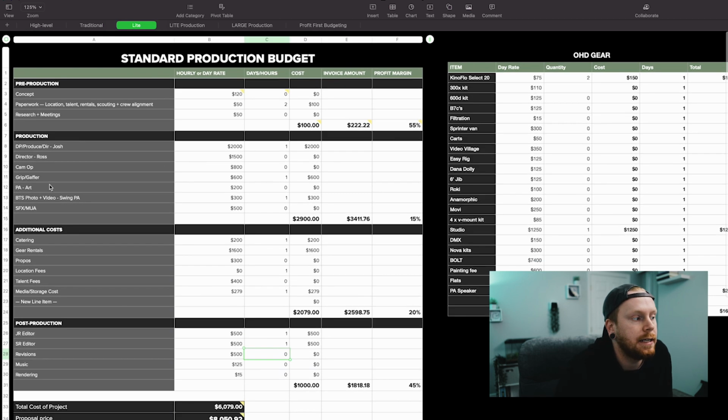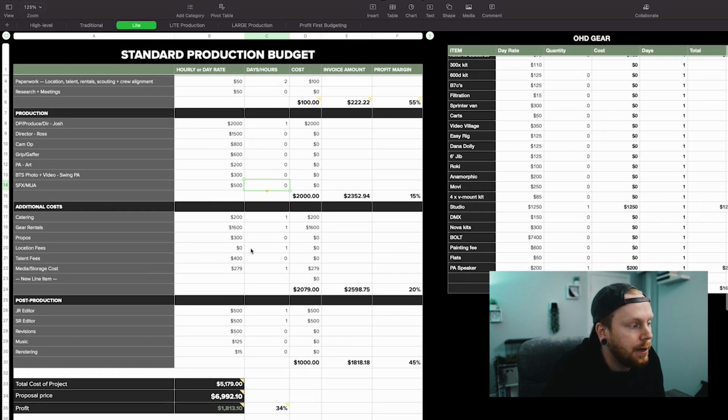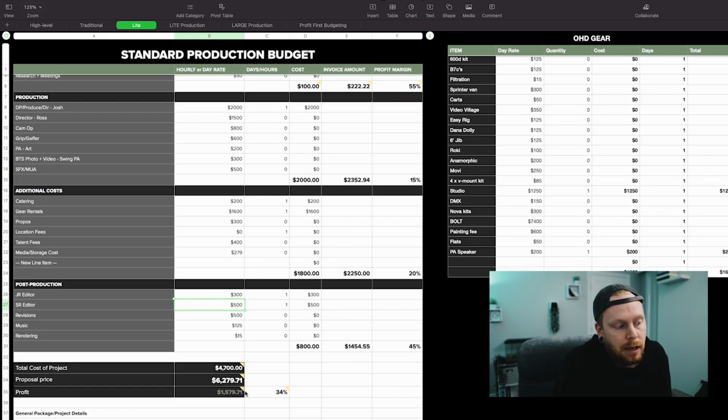Additionally, I could very easily be like, this is a one-man band situation. I'm just going to zero this out. I'm going to zero this out. Catering is still going to be there, still going to get that. I could probably get this lower realistically. Probably could get that to like 1,200. There might even be times I'm like, I'm just going to waive that fee off. And maybe this is a more simplistic edit. So it's a $300 edit. And I'm still going to keep my rate up because my time on this is still going to be pretty valuable. So now we have a 6,200.